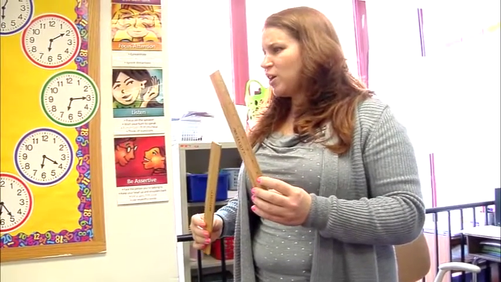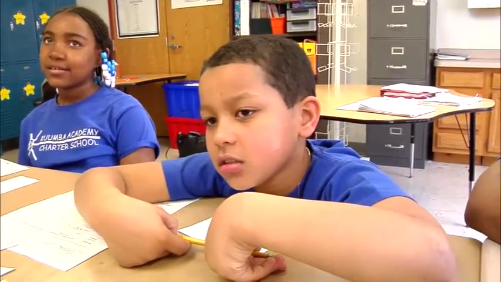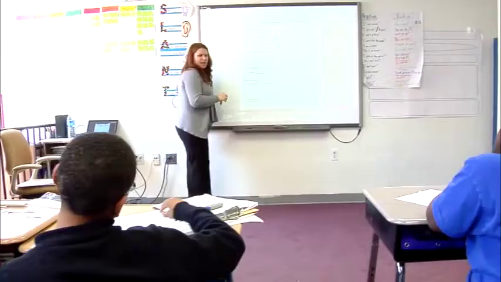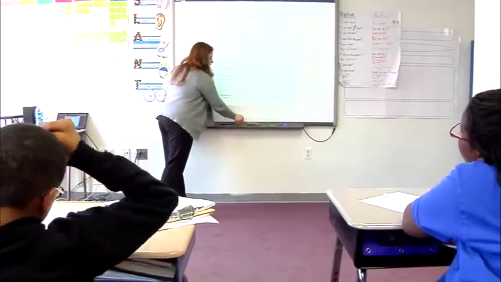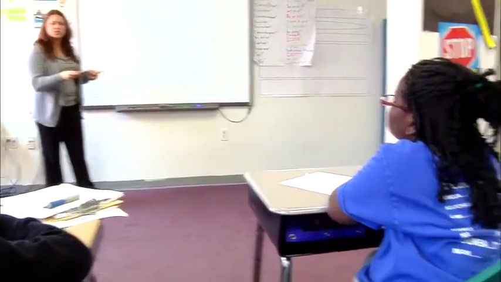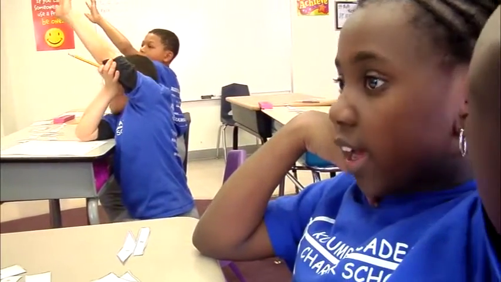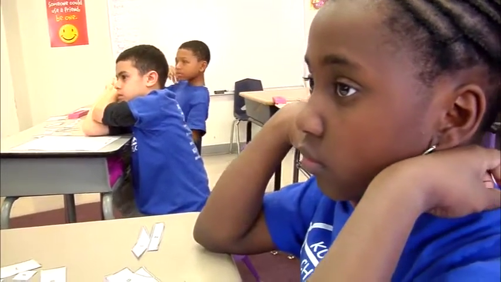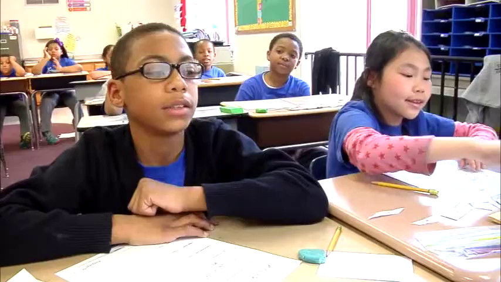No. Why are we saying no? What's going to happen? If they keep going, they're going to touch. Right, the lines are going to touch. What's that shape called? Trapezoid. Good. How many parallel lines do you see on the shape? Let me help you out. Who's with me? What do you think? Parallel? No. No? Yes. So, how many sets, because we have to put them together, like a pair of shoes, it's a set. How many sets of parallel lines does a trapezoid have? One set. Right, one set.